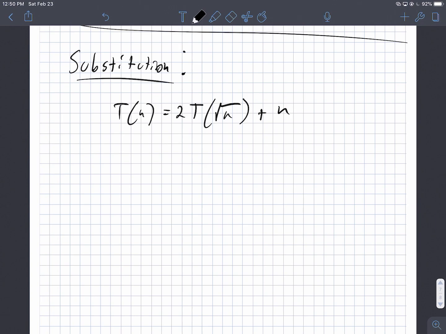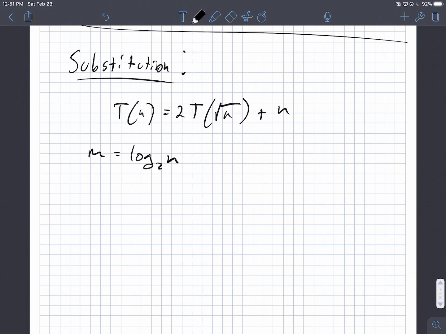So in this case, I'm going to guess that my m is going to equal log base 2 of n. I don't think that's the right solution. It's the solution for the wrong problem. No, he wrote that incorrectly. Are you sure? I'm pretty sure. Well, look, this T of n is the same problem as here. The substitution is correct, but this solves a different problem that has square root of n. I think this is supposed to be n. I think that's the error.